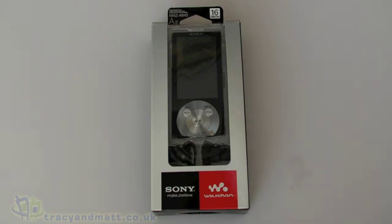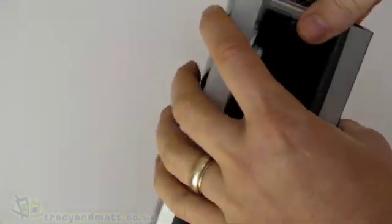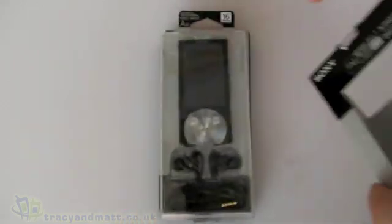Here I have the Sony Walkman. This model is the NWZ-A845. Very catchy name there, as you can tell. Going to do a quick unboxing video for you, take a look at the device, and then we'll actually go away and do our full review.